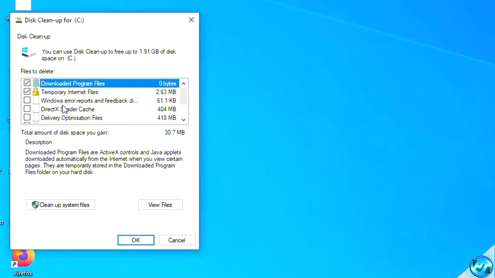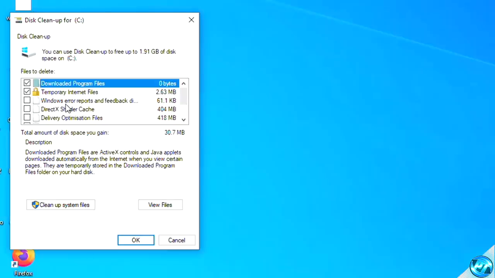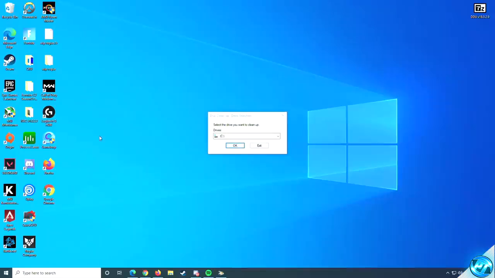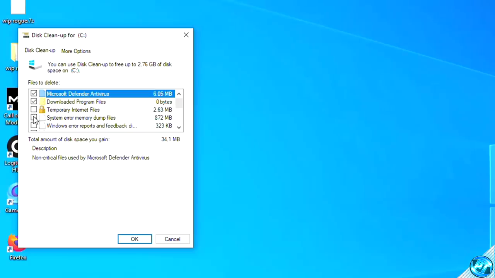For most of you watching, you can just keep the default checked options checked inside of it, then press OK. But if you really want to clean out all cache, which I'd recommend you do, I'd go ahead and select all options inside of here. Go down to your temporary files, make sure that all of them are selected, then go down to clean up system files, press OK once again over the C drive. And once again, go inside of here and simply check all of the options on the left hand side, make sure that they are all checked.